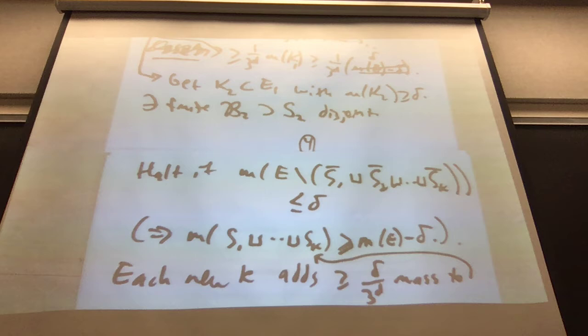All we said initially is that the measure of these balls is at least the measure of E minus delta. But that measure could have come from most balls being far from E. I didn't say that what's left over has size at most delta. This is saying what's left over has size at most 2 delta. Okay, proof. This is very simple. Let O cover E be open such that the measure of O is at most the measure of E plus delta.